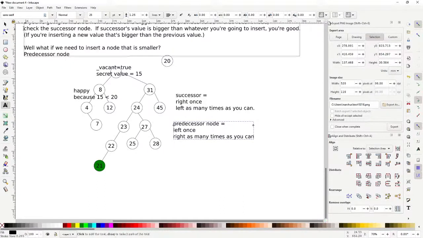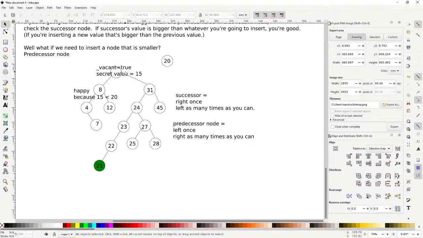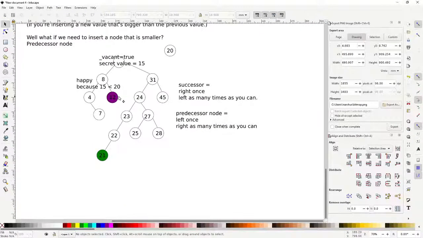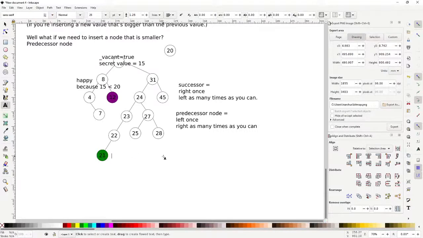Obviously here, the predecessor node is this one, right? Let's make it purple, whatever. The point isn't what the color is. The point is that this is the predecessor, this is the successor, and that's it. I'll just call it pred.